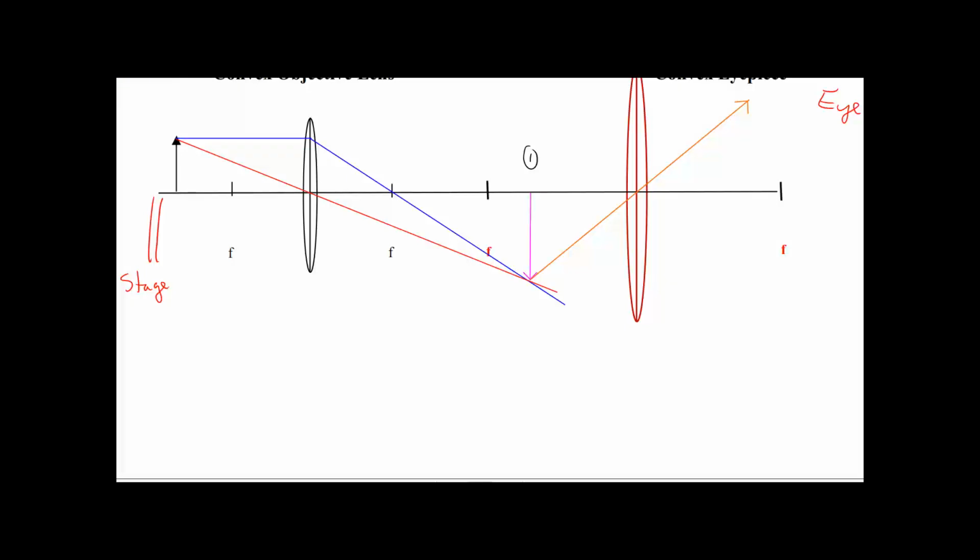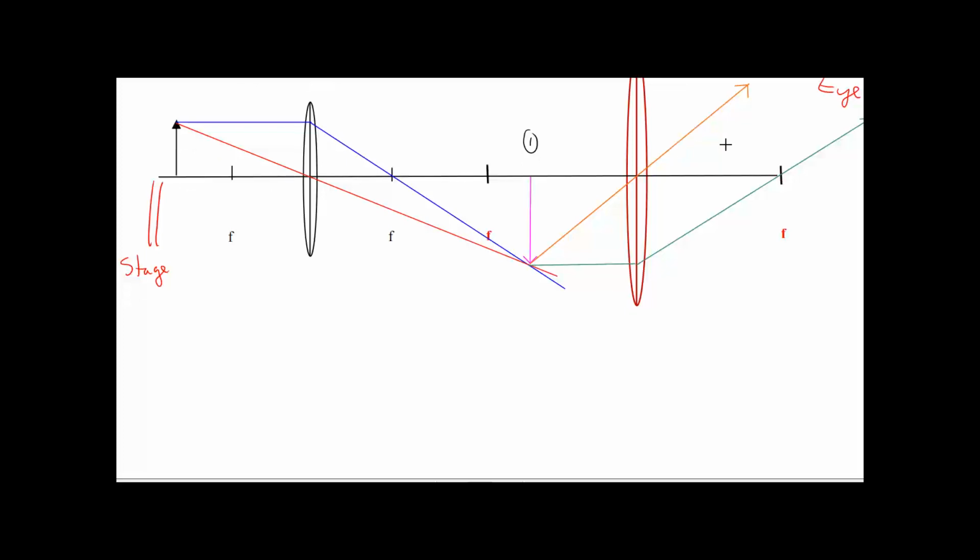And so that ray, well, this one will come up parallel to the primary axis. And now that one would have also come from our light source over here, from our object. It would have come through our lens, it would have come to here. But if a ray of light comes in parallel to our primary axis, it's going to spread out like this. So you'll see that our rays are spreading. That means they're diverging, which means that our eye interprets that as light that has come from behind the lens.